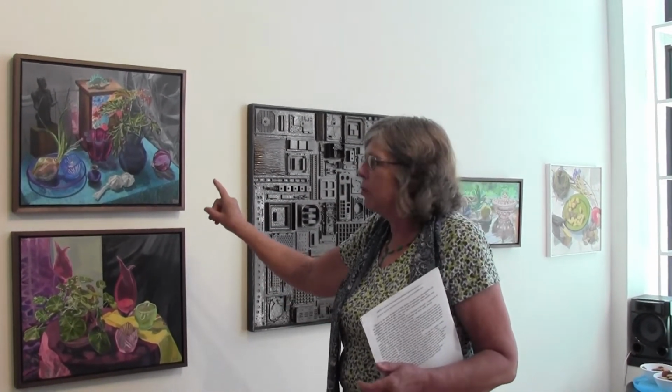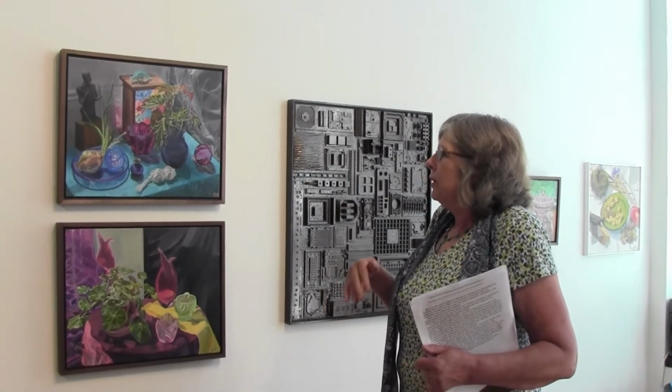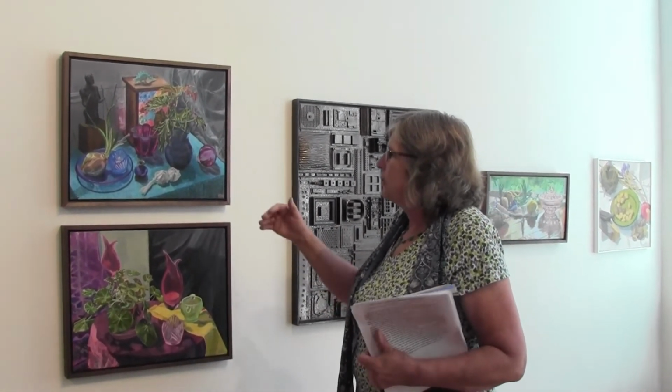And then I look at it through a viewfinder that's the correct proportion. Like this is 16 by 20, so I have a 16 by 20 rectangle of cardboard. I'll look at it and think, that should come in a little bit, or that's too green, or that's too dark. And then when it seems right, the objects seem to have a personal meaning, and I don't know where it comes from. Part of it is the color, and part of it is the shape.